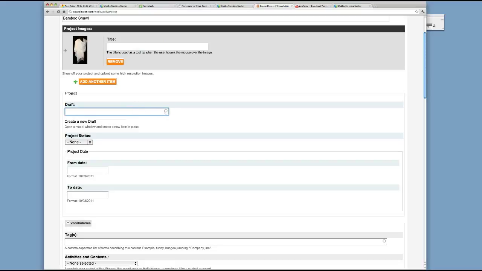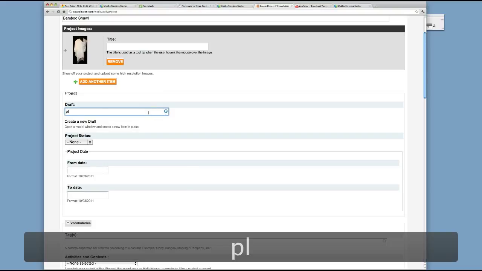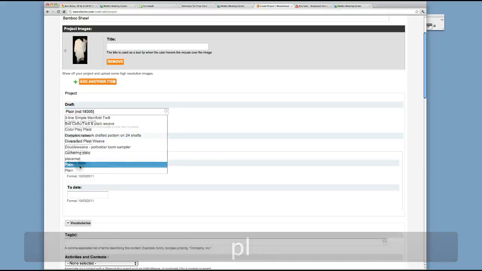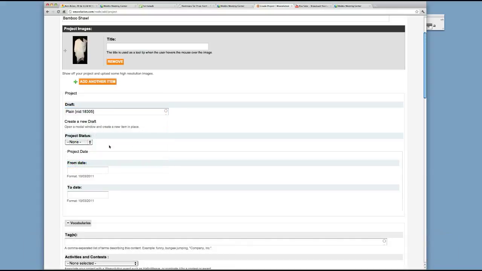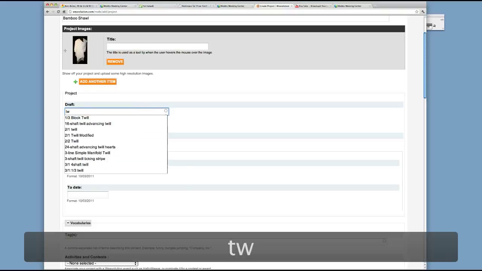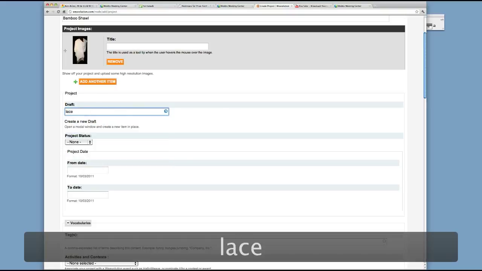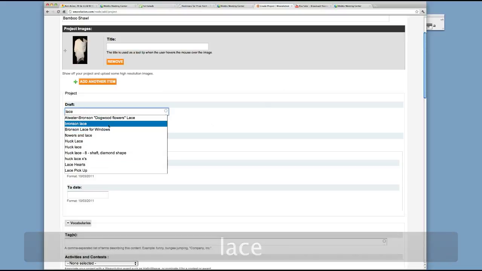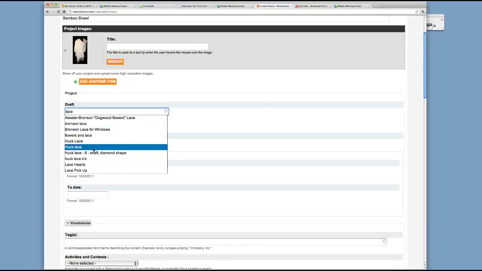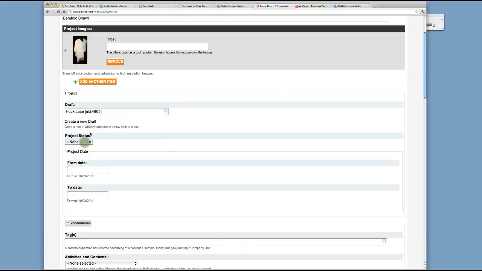If I wanted plain weave, all I have to do is type in a couple of letters, and it would bring up everything that starts with that. Let's say I say twill. So all the twills will come up, or lace weave. And if you know what it is, you can just say it. We'll just say it's huck lace.